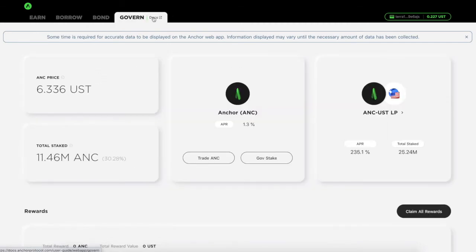And the Anchor tokens, they don't have a use case as in you need them, but even then you can do this. You can get the Anchor tokens that you earn, and now you can stake them. And you can earn interest on the governance tokens. Now imagine if the token goes up, well then now you're earning interest, but you're basically getting paid to get a loan. So keep that in mind. That's how the ecosystem is working right now. And I believe it's because it's adopting early users. So in the future, obviously the interest rates may change. So keep that in mind. But that's how the protocol works.